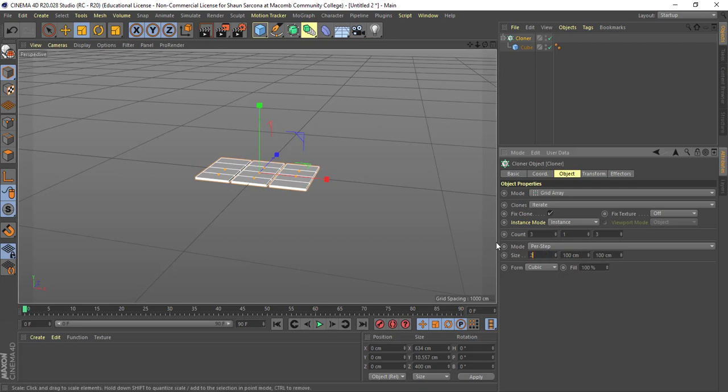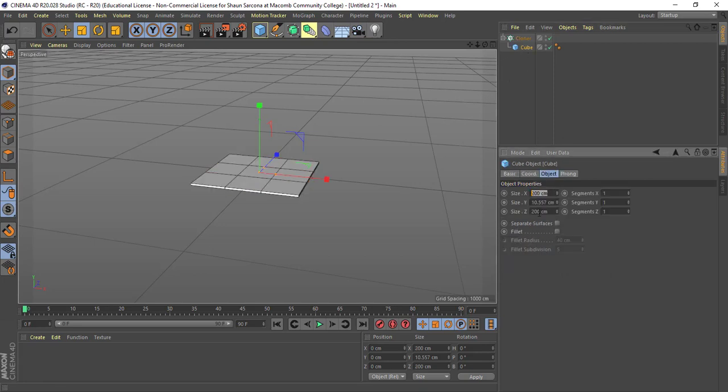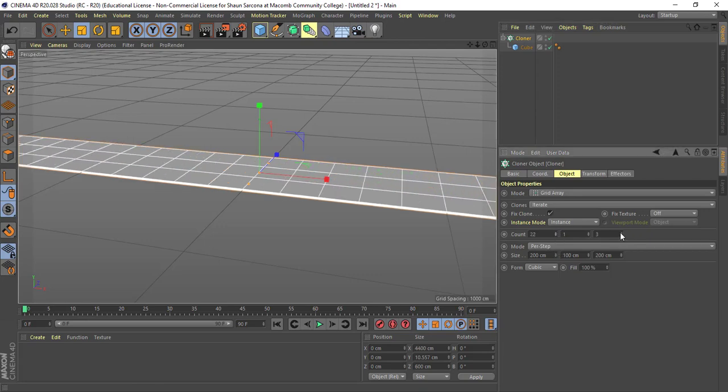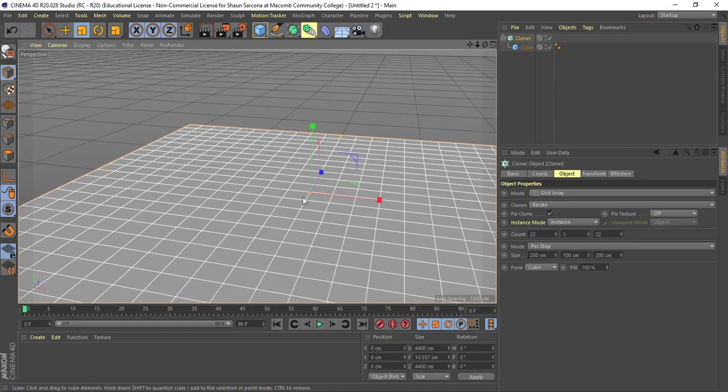So let's say 200. There we go. And if you look at the cube, this is actually how big the cube is, 200 by 200. So that's why it fits perfectly right there. As I make more of these, you'll see that it just fits more inside that area.